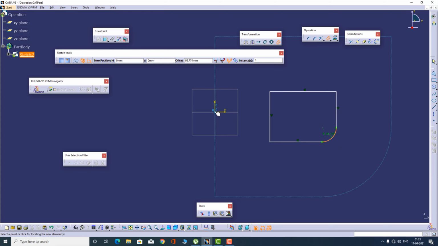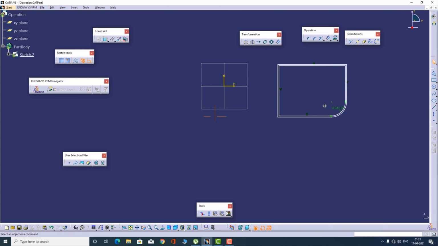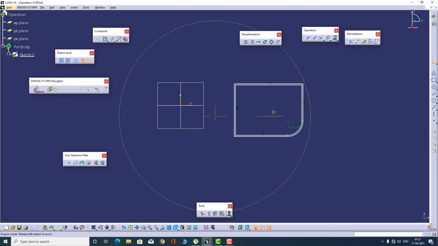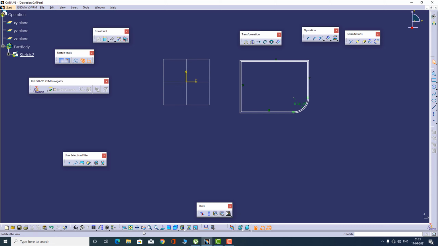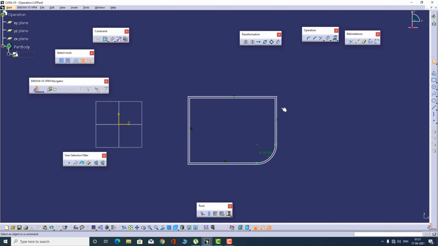It will be created at an offset from this point, a passing point for this particular entity. Or you can specify an offset value from here. Say I want it at an offset of 2 mm, and press enter. You'll see that it has been created 2 mm outside the original entity, as you can see. Let me just delete this.